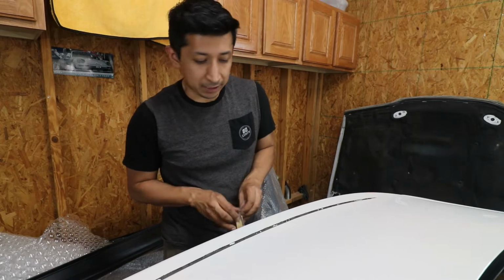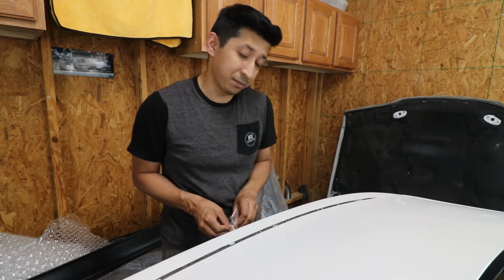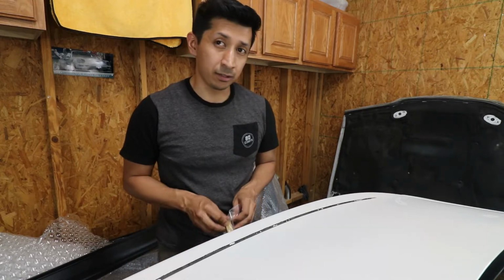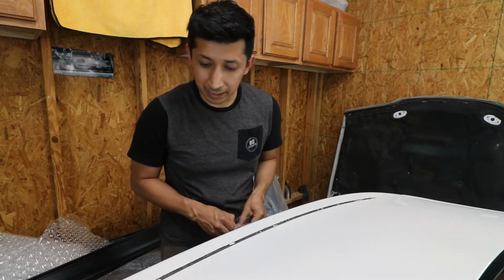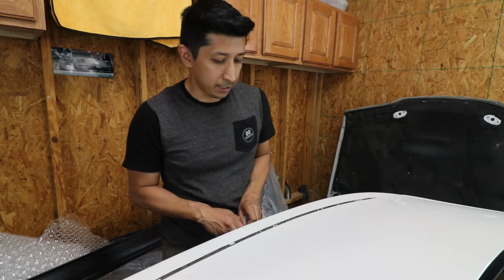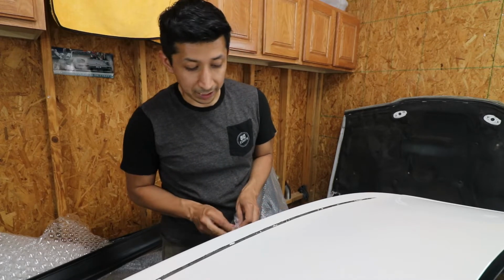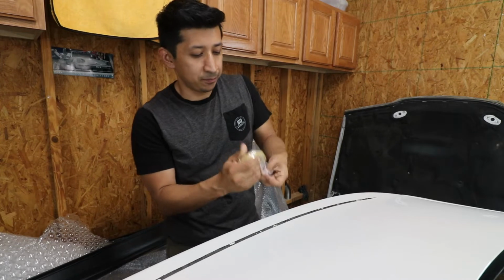Hopefully it should be a lot easier to take off, and from my understanding it shouldn't really mess up the paint, but I have to polish the trunk anyway, so if it scratches it a little bit it should be okay, because I already ended up scratching it by hand because I was putting a lot of pressure on it and rubbing pretty hard. Even though I was using a microfiber, you can still see some scratches through here that I don't even know how they got there. So we're gonna use this eraser wheel.